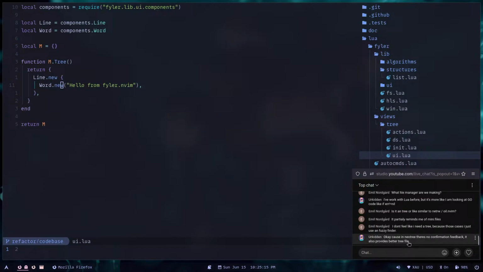Okay, because in NeoTree there is no confirmation feedback. It also provides better tree file.